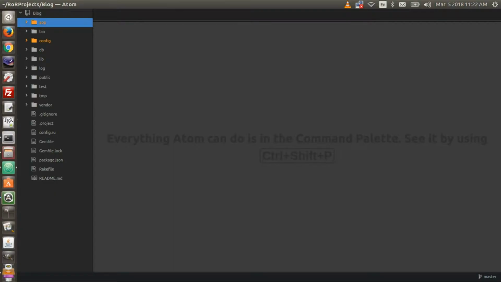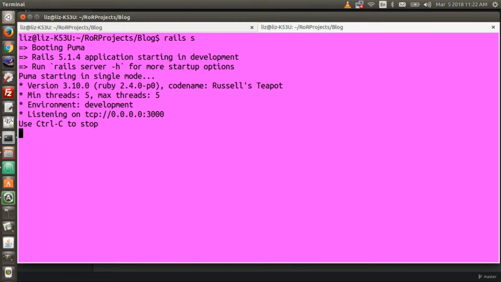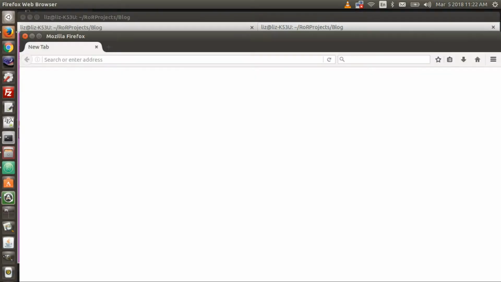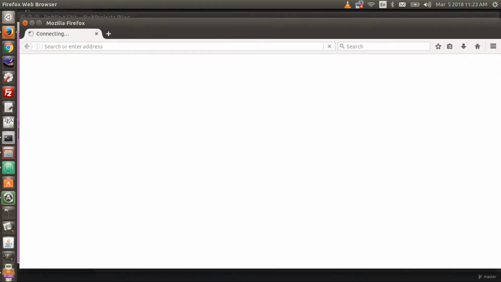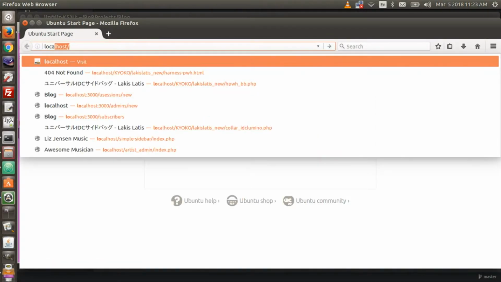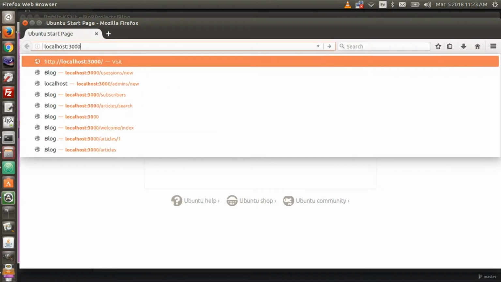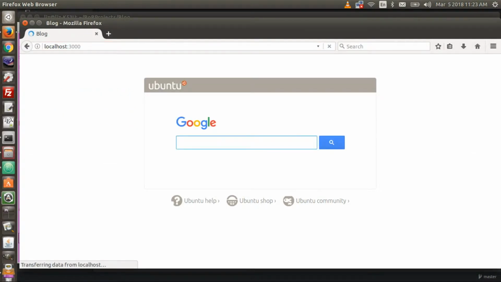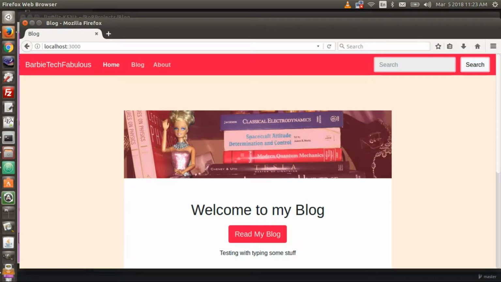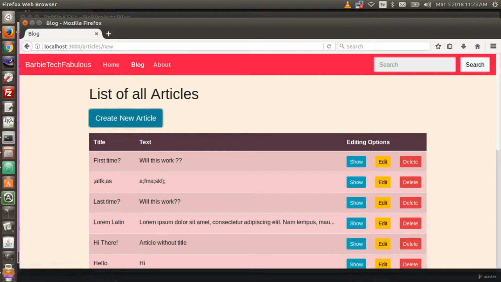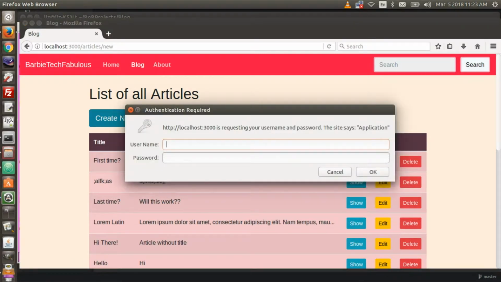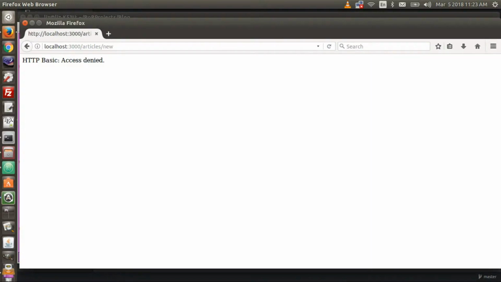Alright. So now the text editor is open, but let's go and check if the server is running. Server is running. Let's open up our browser and see if our web app is visible and up and running. Alright, so localhost:3000. Alright, okay, good. So what we want to do is create a user to be able to sign up and sign in, and we're going to get rid of this HTTP authentication. Okay, so let's go back to our home page.